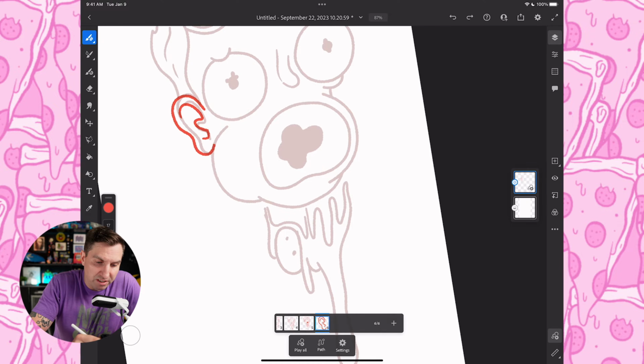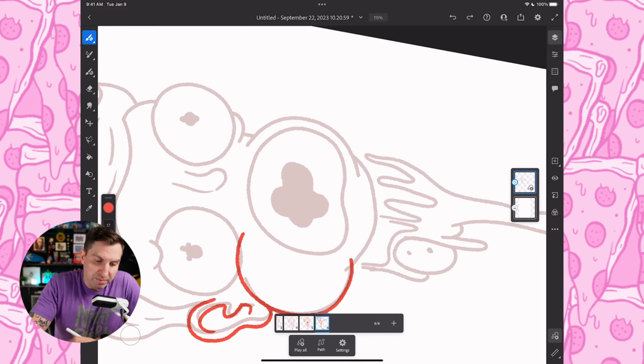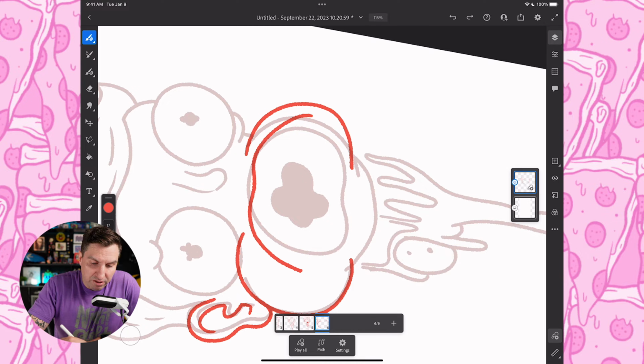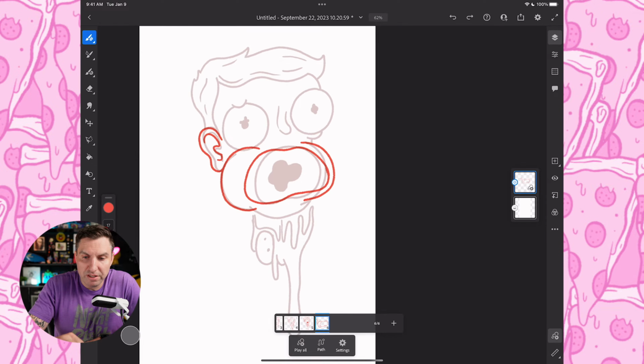ways that the Fresco motion stuff has its advantages, even though clearly Procreate Dreams being a full-on animation software is going to be really great. But there's just some really intuitive things that you can do in Fresco with the different controls over the paths.